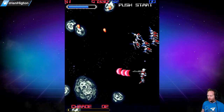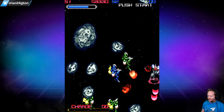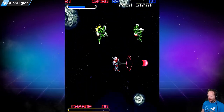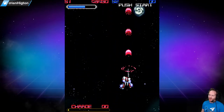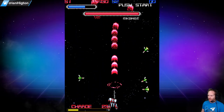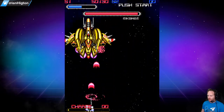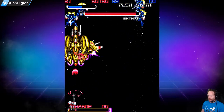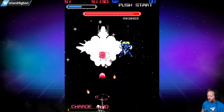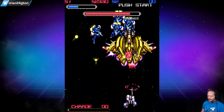A lot going on, but I feel like people who like vertically scrolling shooters are going to dig this one, mainly due to the originality of it all. I've never played this game before, I've never heard of it before. I don't know how well known it is in the shmup community, whether this is a really famous favourite vertically scrolling shooter or not. But it's not too bullet helly to be impossible for me.